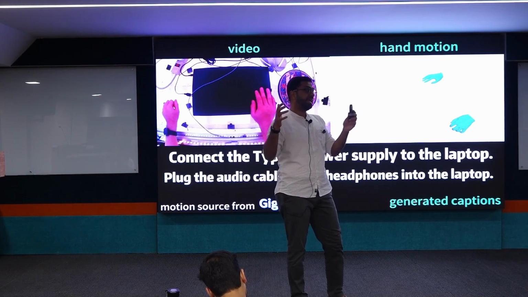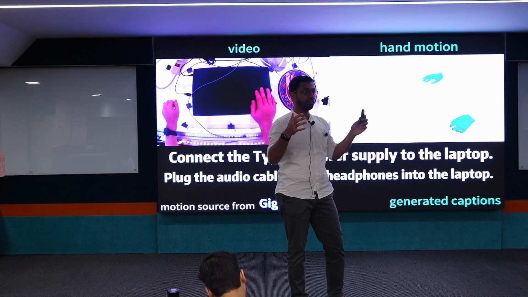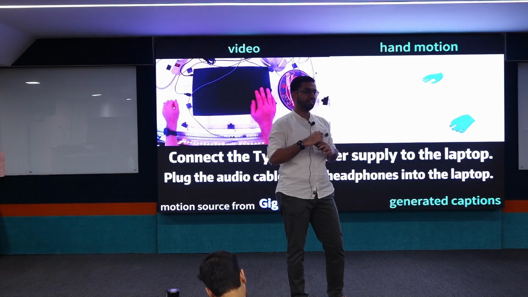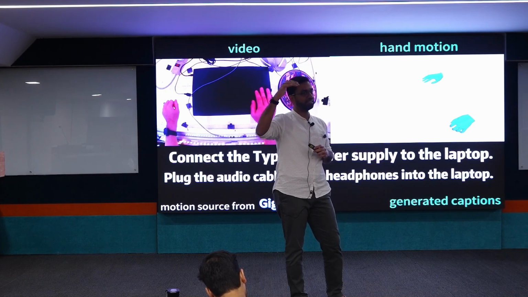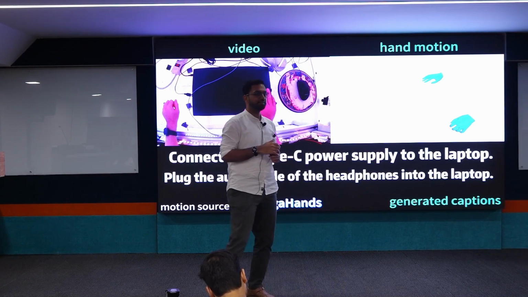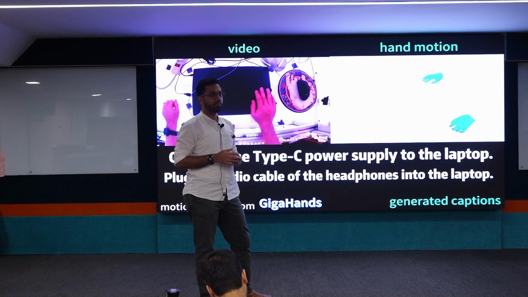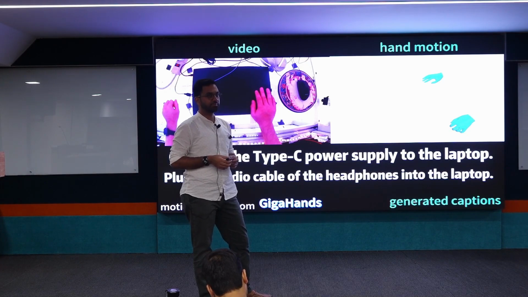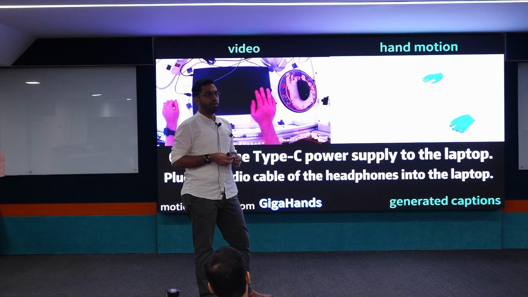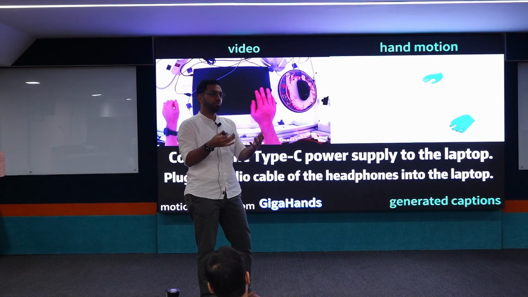Yes, but the data set scale is also quite big. We call this GigaHands because we have 1 billion unique views of the hand, so the data set is now billion scale. You are specifically mentioning that laptop, let's say, is a type or something. What if I take a wooden thing and then I just do this? Then it will always predict this one. Yeah, if you mime actions, then it's probably going to say that.